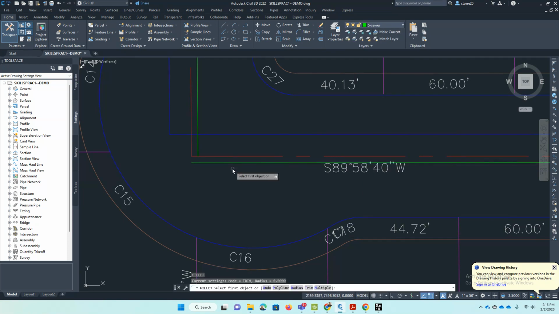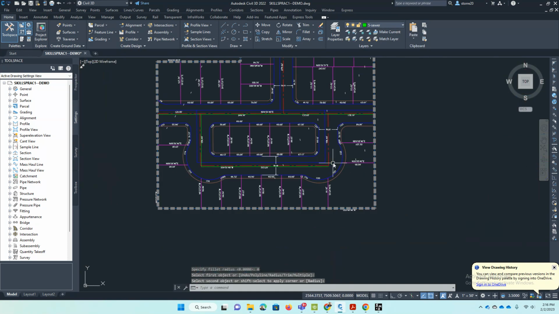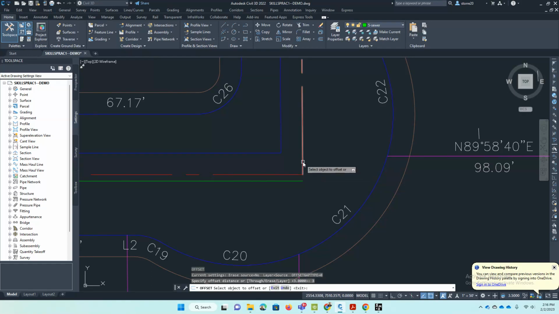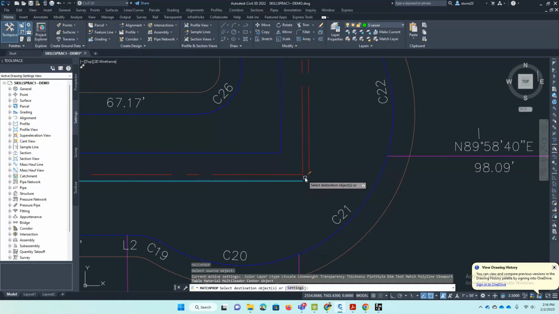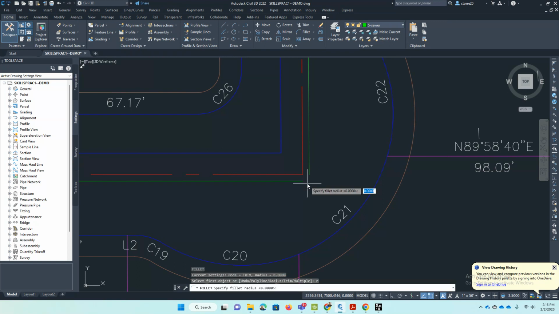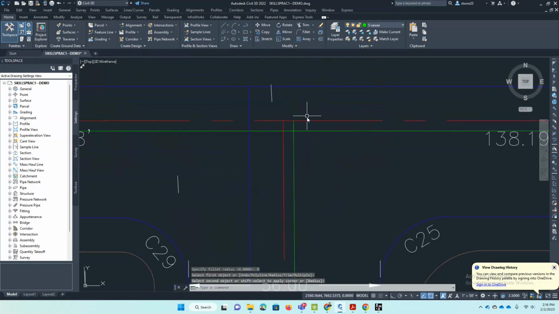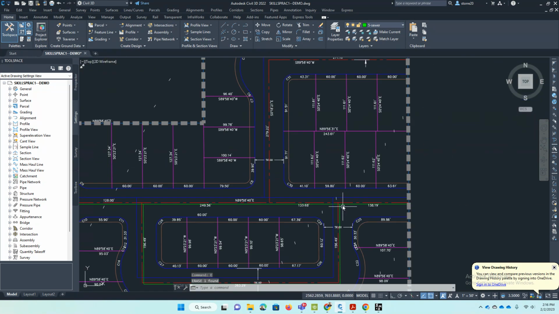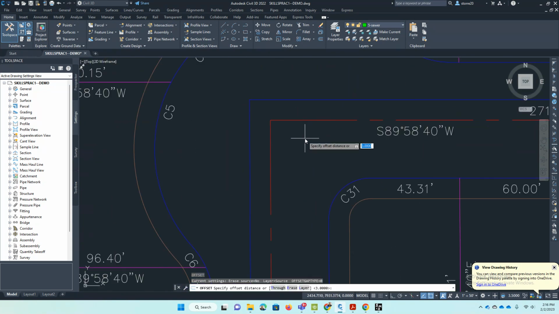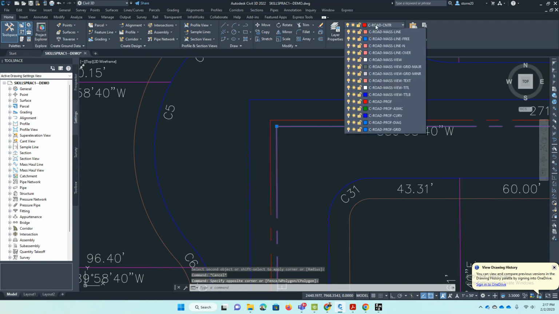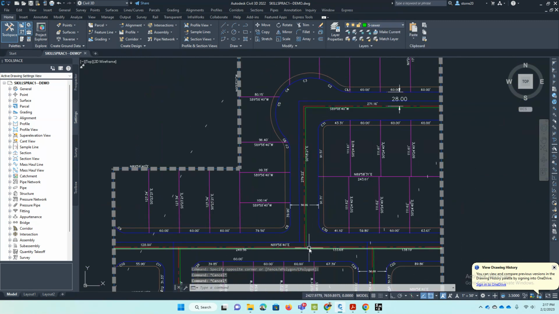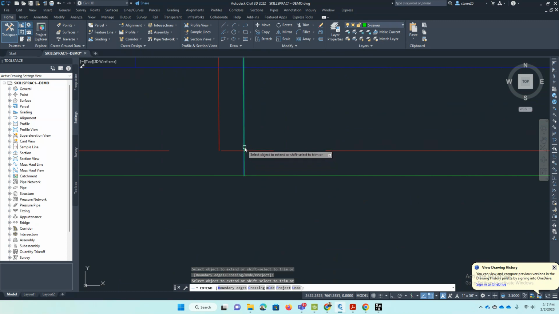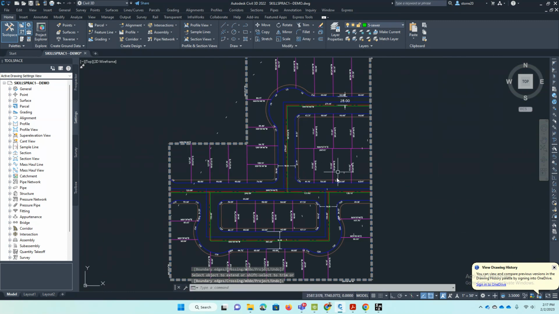It shows up right away. But again, don't forget that you can also use your match properties. Let radius 0, and then trim this guy back here. I really don't like to leave those little segments there. And then I'm going to offset 3 this way and just keep it consistent. Click here, type 5, and then extend. Okay, so that's our sewer line.